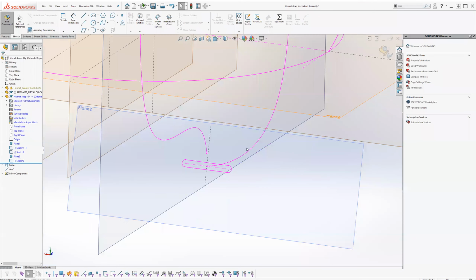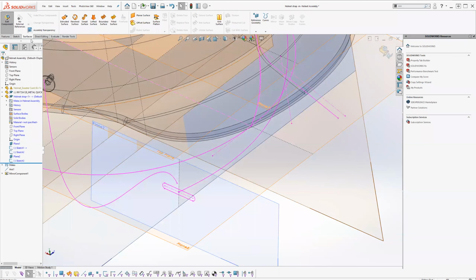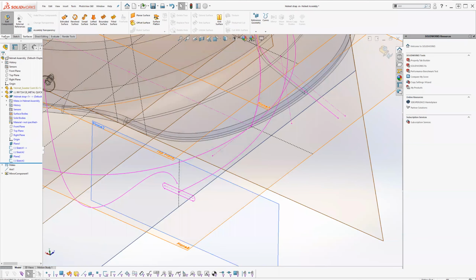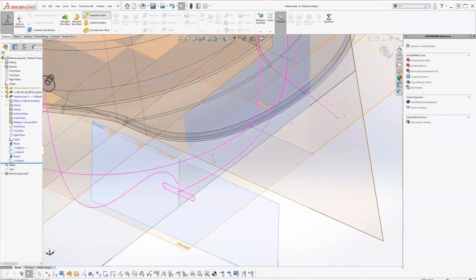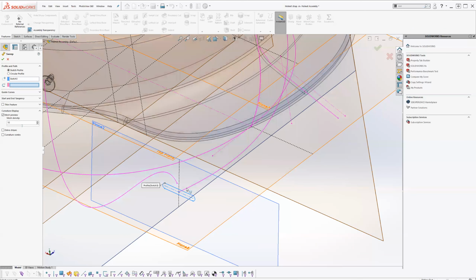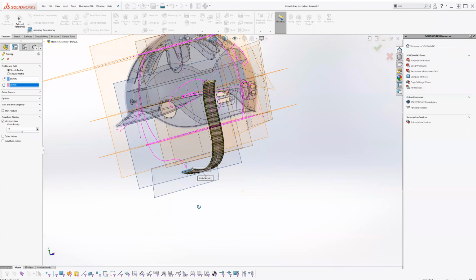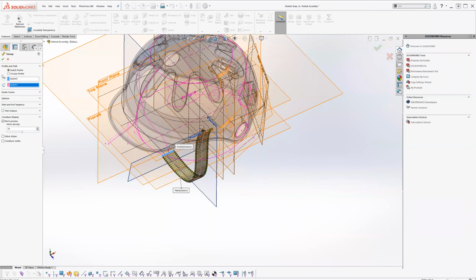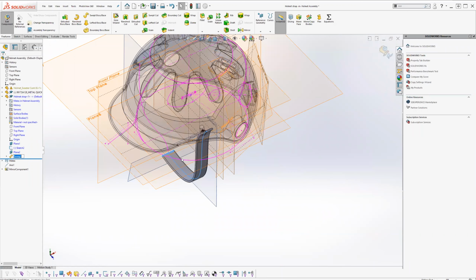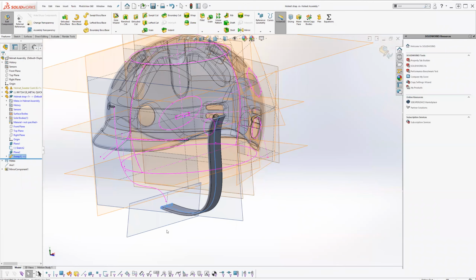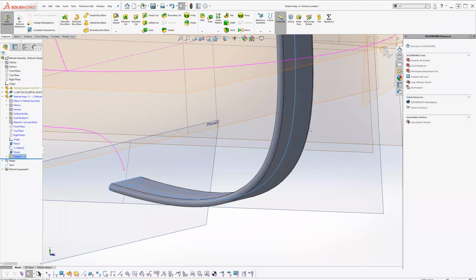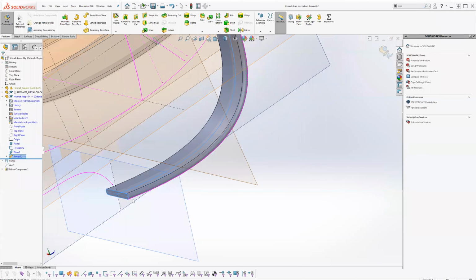And then the rest is just making a sweep. It could be a solid sweep, depending on where you are with your model, using both of those elements. There it is, that's this particular strap. We can UV map this later on in KeyShot so that if there is a texture here, it gets nicely placed.